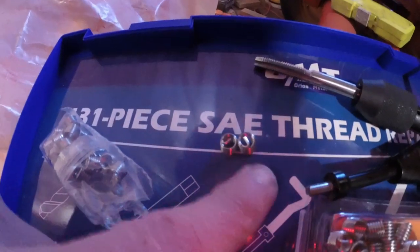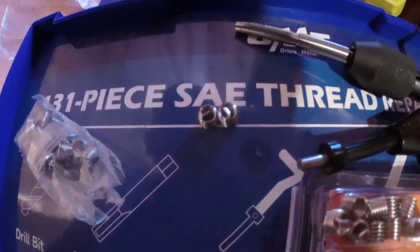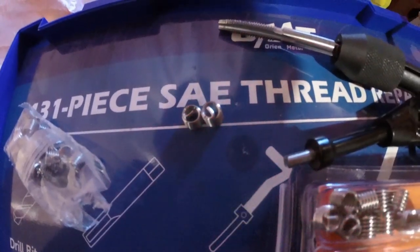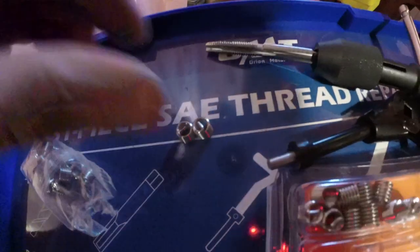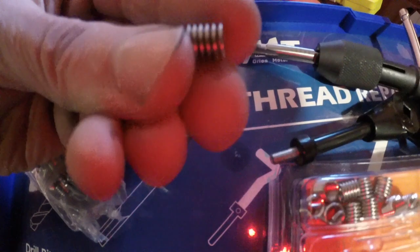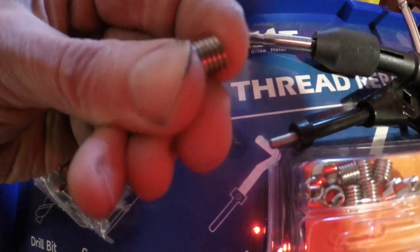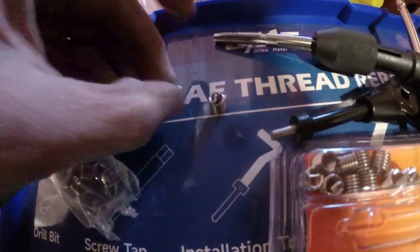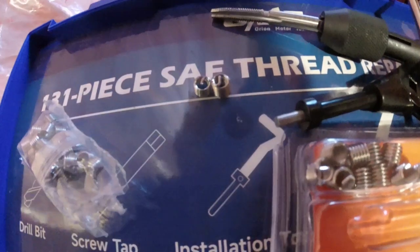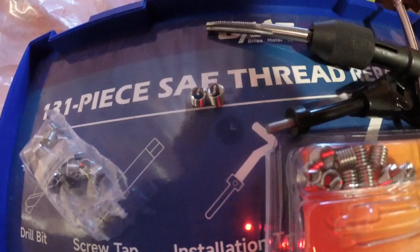Side by side, NAPA on the right, Amazon on the left. NAPA is obviously a thicker, heavier gauge of coil spring wire. It's also opened up so when you thread it in there, it will compress and put itself under tension. The Amazon is already compressed. And a closer look, it almost looks like this is a larger diameter.